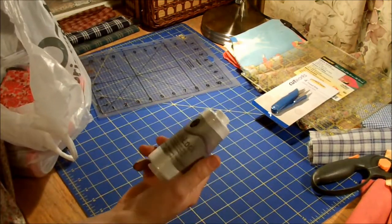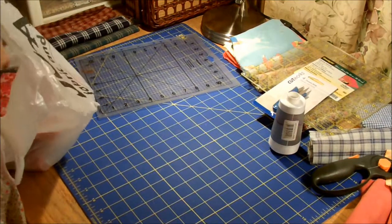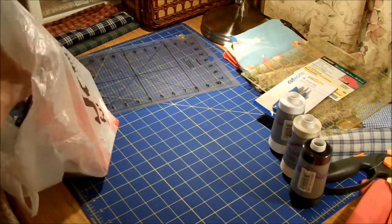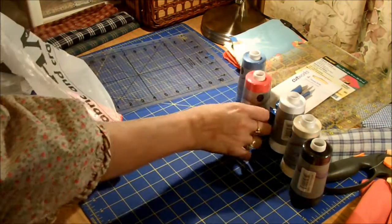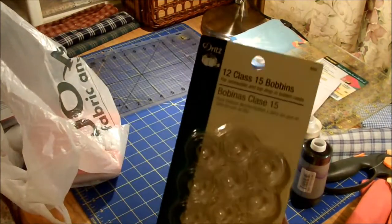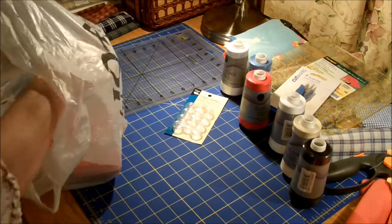They had a good sale on the cones of thread. $1. I think normally they're $3. So that's 66% off. I got a bunch of those, a few different colors. Black and beige, off-white, white, blue, red, more white. Let's see. And I got some bobbins, empty bobbins. I don't know how much they were, but they were half price, whatever they were. Like $3 or $4, so it's half off.